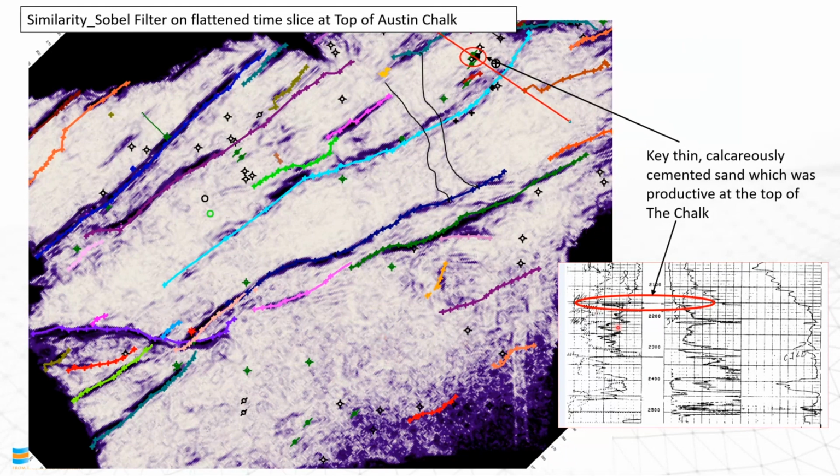Now, this is the Austin chalk, and this is the little carbonaceous sand that just eroded down into the top of the chalk. And you can certainly see evidence of channels coming through the chalk. I kind of highlighted one here, but you can see these channels coming through. And so it's not inconceivable that these little sands are deposited in some shallow erosional feature in the top of the chalk when it was subaerially exposed, and then later charged with hydrocarbons.